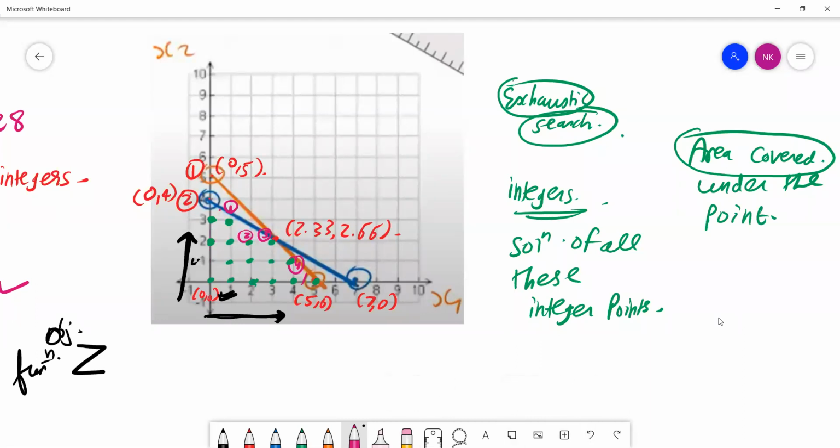Again, if you are considering this third point, then calculate the area for this particular strip, this particular box. If you are considering the fourth point, then again the same process. Calculate the area for this particular block. Then you will realize that the area for, let's say, this particular point will be maximum.